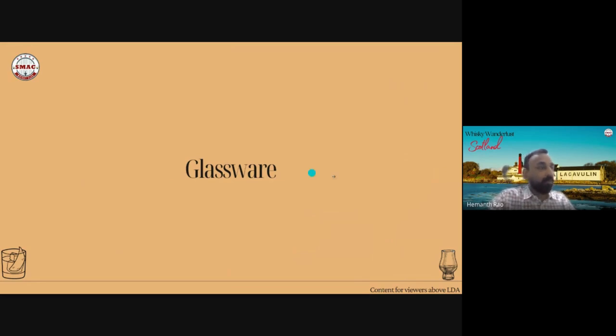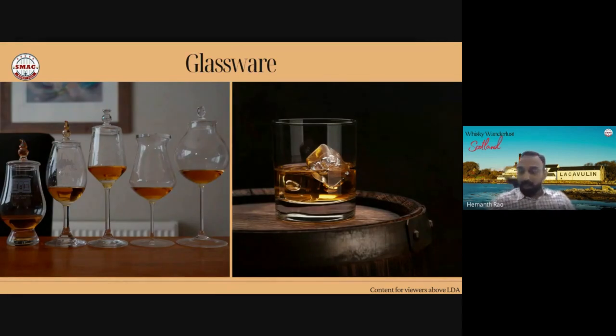So I'm just going to start by saying, what does glassware essentially do? Glassware plays a big role in the appreciation of whiskey in two aspects. One is being able to nose the whiskey. If you use proper glassware, there is an example on your screen right now. There are different types of glassware available for actual tasting of whiskey.